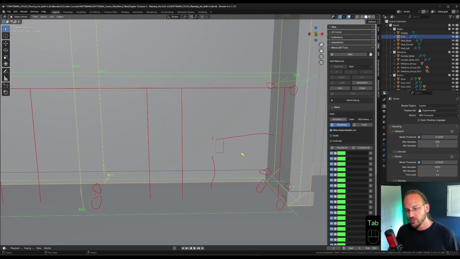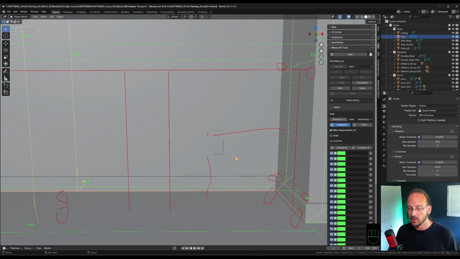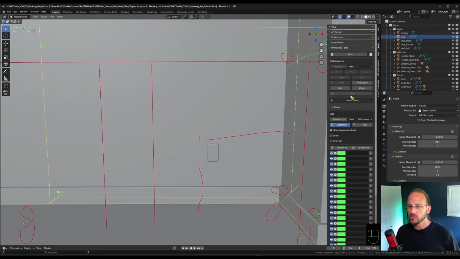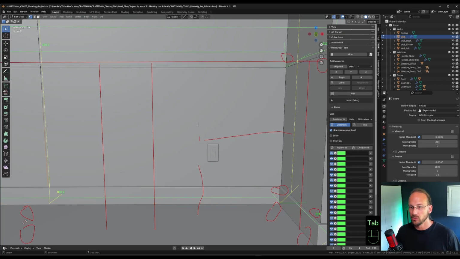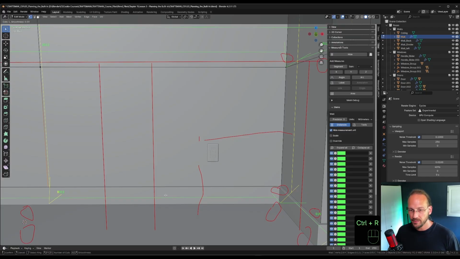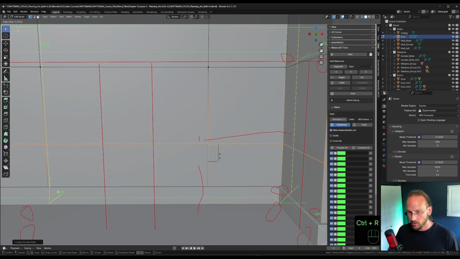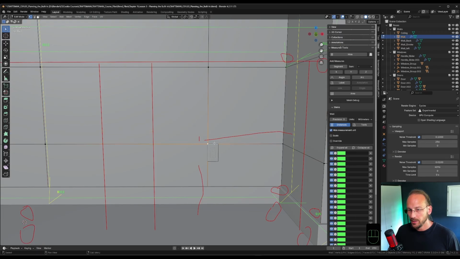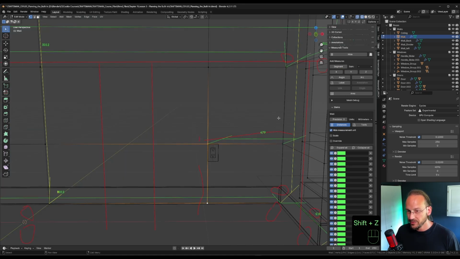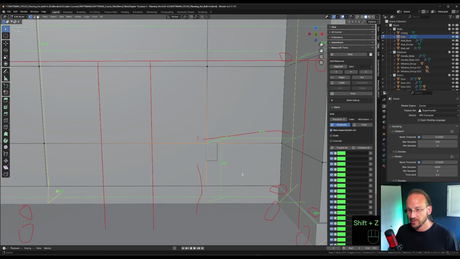Now one final check here for our electrical outlet. The downside of the measure it tool is that we cannot measure between two different objects. What we can do though is we're just going to go on the wall and make a couple of loop cuts. They don't have to be super precise. We can just eyeball them. I'm just going to go to the outside here and make a loop on the top. And then I can take that vertex, make a segment there, and then grab this vertex, make a segment there.